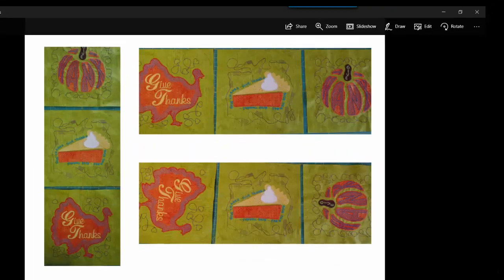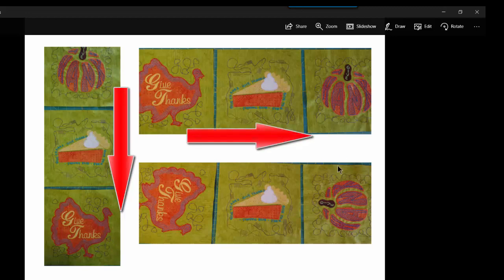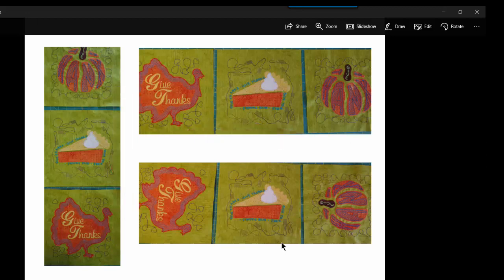At this point, you'll decide whether your 3 blocks become a table runner or a wall hanging. What determines that is the positioning of the blocks. If they all face the same way, to me it's a wall hanging, whether you do a vertical wall hanging or a horizontal one. For a table runner, you would want the first and third blocks rotated so that the bottoms of the blocks are at the ends of the runner. The middle block would be rotated so that the sides of the block are at the top of the other 2 blocks, as you see here.